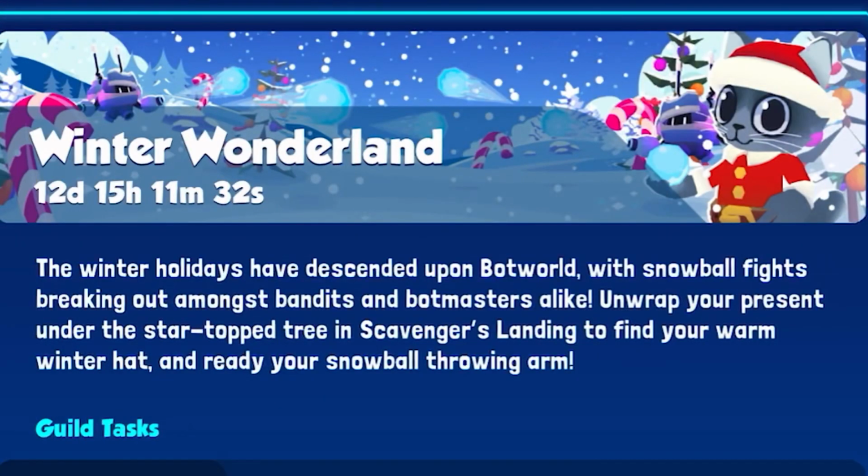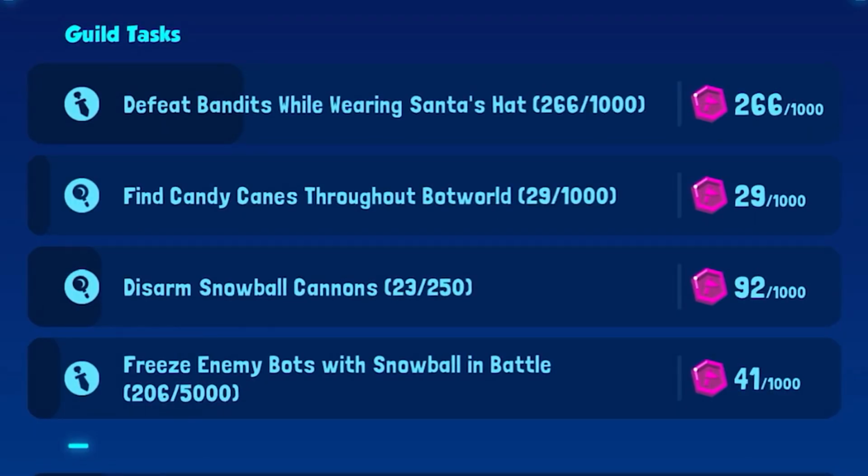Now, we've already jumped ahead, but Winter Wonderland, what's it all about? The winter holidays have descended upon Botworld with snowball fights breaking out amongst bandits and botmasters alike. Unwrap your present under the star-top tree in Scavenger's Landing to find your warm winter hat, we've already done that, and ready your snowball throwing arm. Let's go. Defeat bandits wearing the hat, we've got that. Find candy canes throughout Botworld. Disarm snowball cannons. I think you can only find those in Frozen Wastes. Freeze enemy bots with snowball in battle.